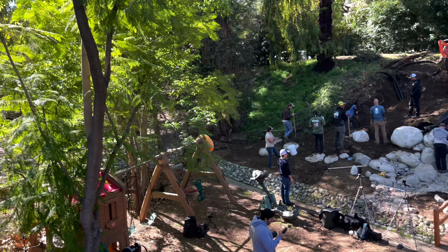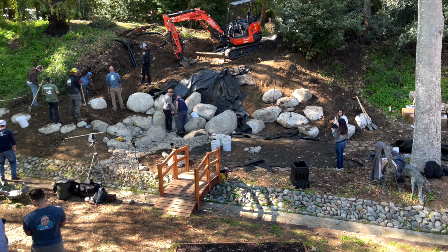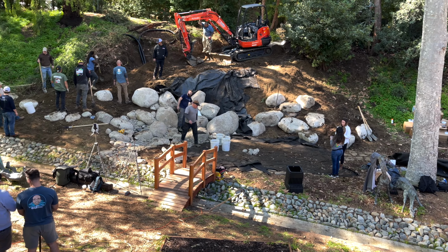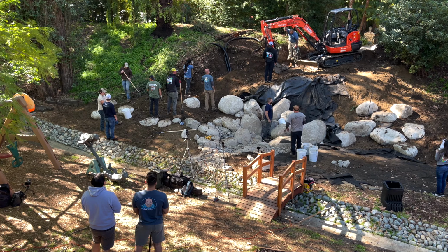Hey crew, John G. It's day two out here at the Laura Clery build. Obviously, I didn't have a lot to do yesterday, but I'm here today and I'm trying to find my place on this project. I'm gonna flip you around real quick. You can see how many people and how many cameras are out here on this job site. So what happens is you got all these YouTubers out here, artists of the year, Greg Wittstock, the pond guy, Ed, the pond professor, on and on we go.